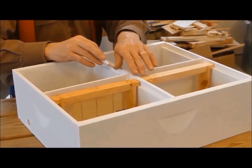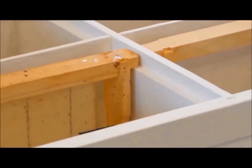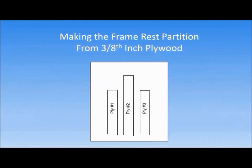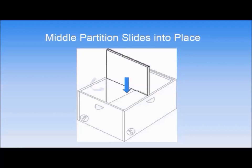As we just saw, the middle partition needs a frame rest on both sides. Each frame rest is three-eighths of an inch wide and five-eighths of an inch high — the same dimensions as the frame rest on each end of the hive body. An easy way to make this middle partition is to laminate together three pieces of three-eighths of an inch thick plywood. The middle section is five-eighths of an inch higher than the two outside pieces, so that when the three plies come together, we end up with a three-eighths inch wide and five-eighths inch high frame rest on both sides. The middle ply is also a quarter inch longer on both ends, forming a tab which will slide into grooves cut into the sides of the box.